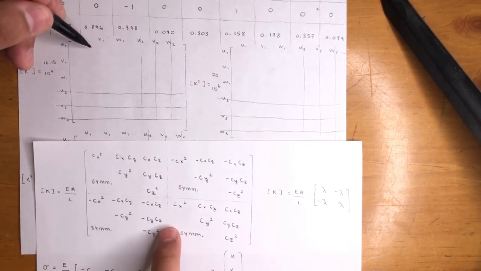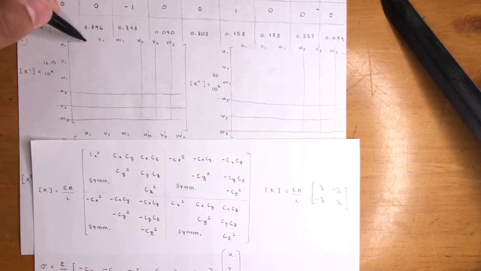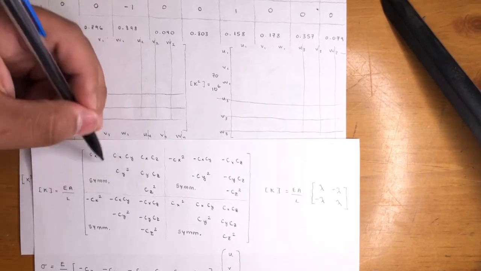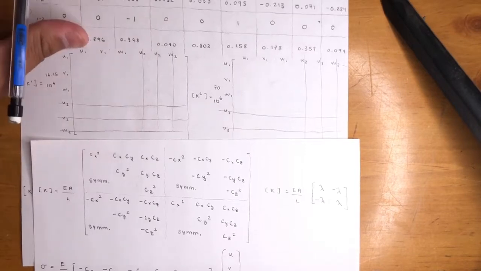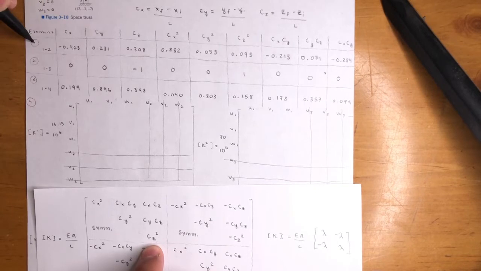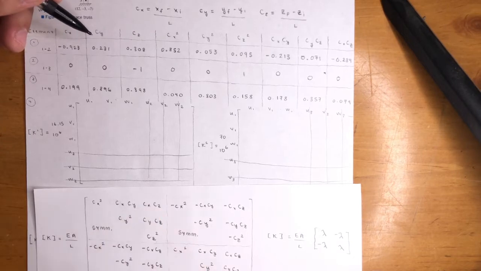So normally you would have plugged in every single value into here, but now we only care about the first 3 rows and columns. Okay, so we only care about this 3x3 matrix right here. So that's it. That's all we fill in. So we know our CX squared or CY squared or CZ squared for element 1, right? We're on matrix 1, and CXY, CYZ, CXZ. So yeah, we could go ahead and start filling it in.